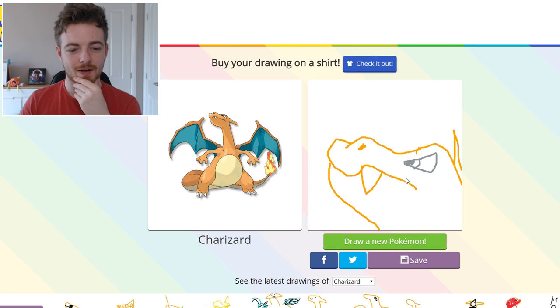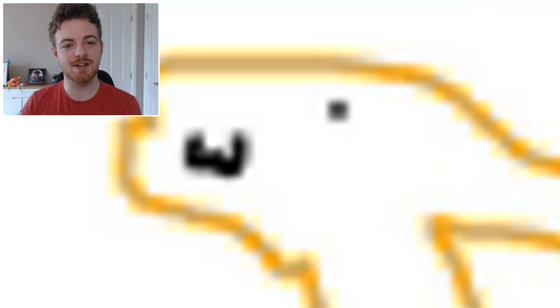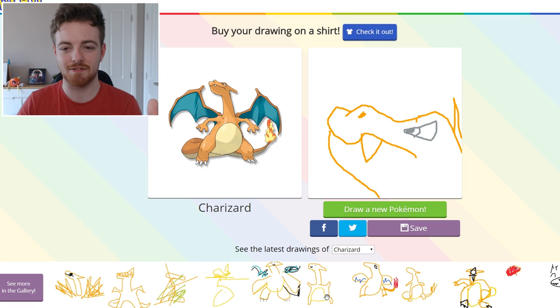Dude, that guy's Charizard looks better than mine. Why did I have to do only his face? How are you meant to do Charizard on such a tiny little canvas? That's so hard. This is so difficult.